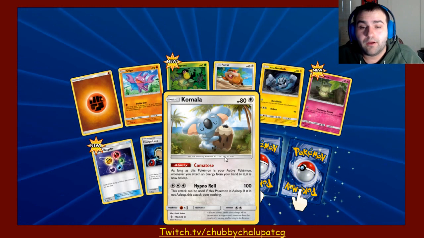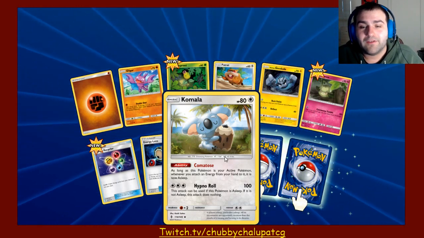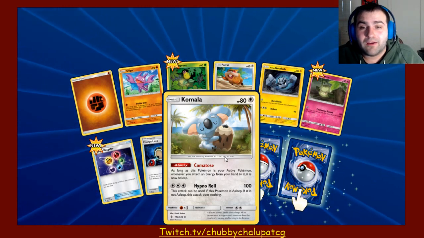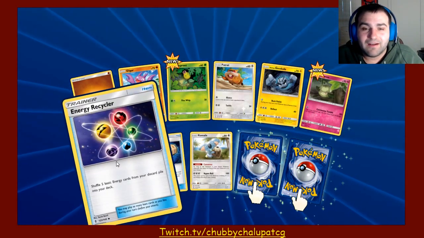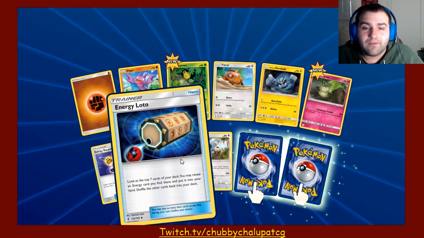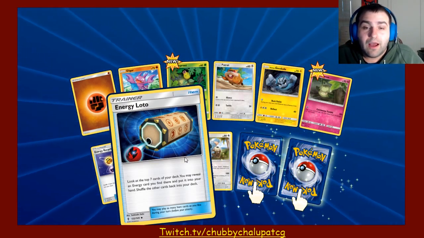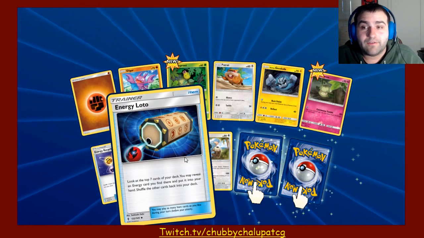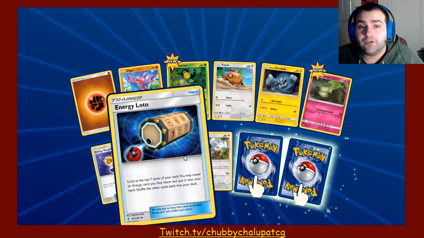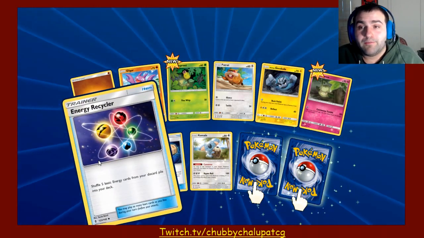This card's interesting. Basically, as long as it's active, whatever you attach the energy to, it is now asleep, and this just does 100. The only reason why I say it's interesting is because it's colorless, but I don't know. Recycler's good. This stuff's all right. Look at the top seven, grab an energy. I like the fact that it's any energy, so special energies and stuff can be really good. Just good ways to search out your deck for energy. And then shuffle five basics is good.